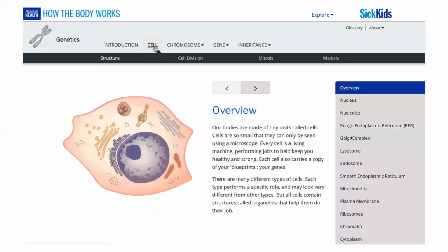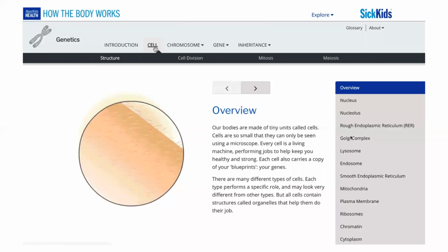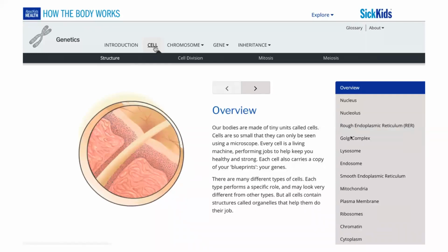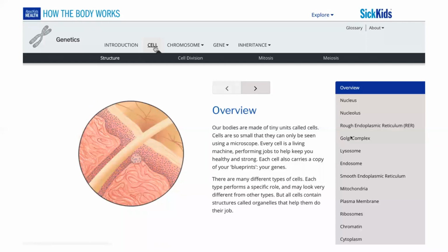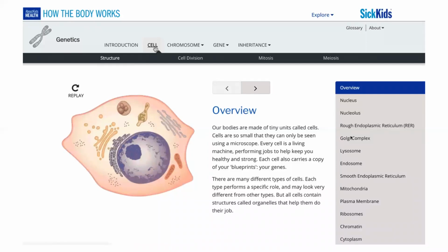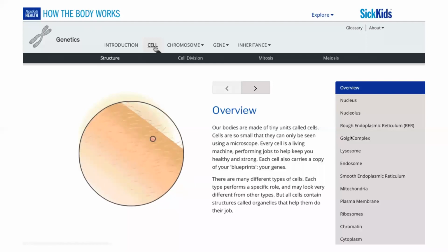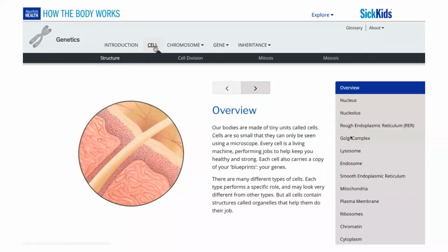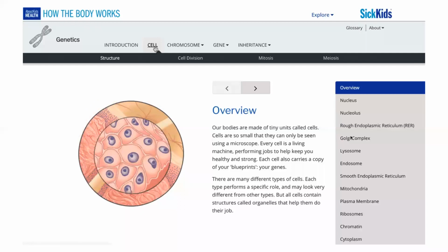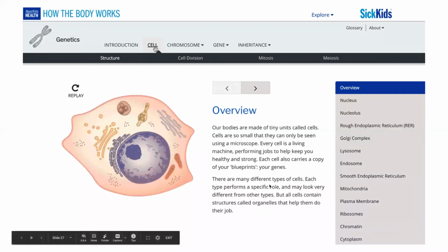Here's a really cool one. I like the About Kids Health website from the renowned pediatric hospital here in Toronto called Sick Kids Hospital. Sometimes patients think that they actually have a disease if they have cells in the body, which I thought was crazy when I heard. So they think that even having cells in the body alone is a bad thing. And they don't understand that the body is in fact made up of these tiny cells with genes that are blueprints, as is being specified here in the description.